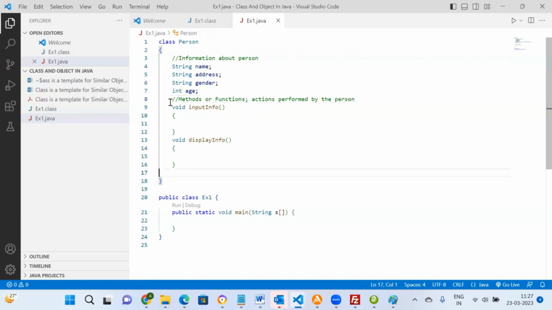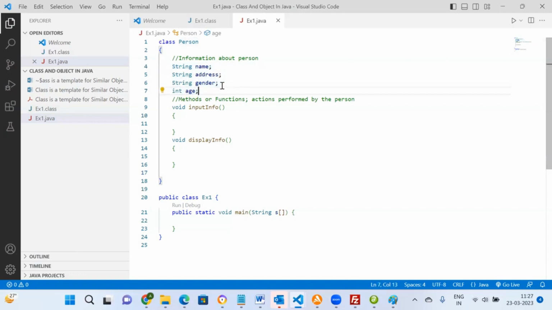So this is how we create the class in our program. So in this program, we have a class that will represent a person, and these are some of the information that will be used in the program.